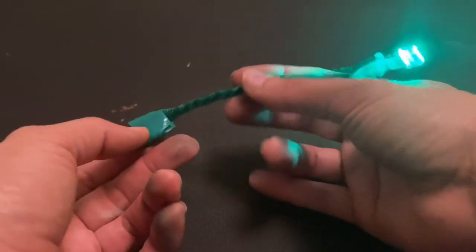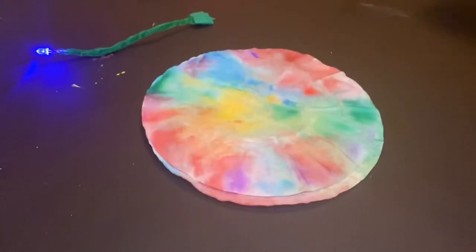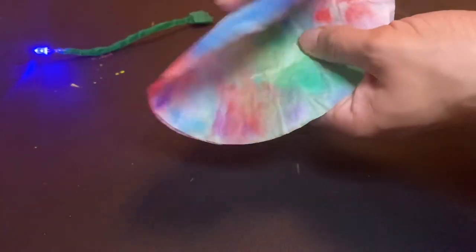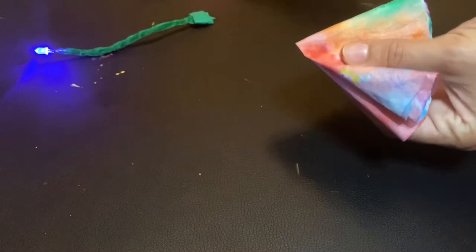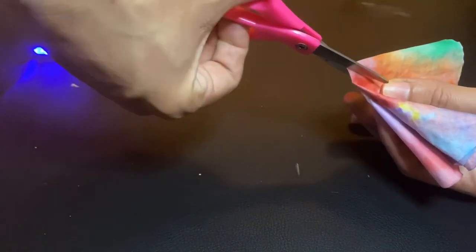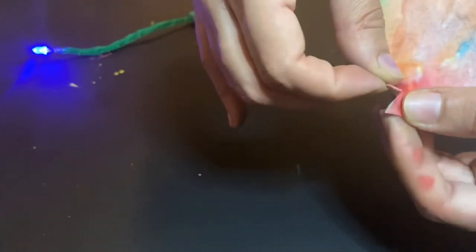Now we're going to create our flowers. I'm just going to fold the two dried coffee filters into four and then I'm going to snip with a pair of scissors. I know I didn't mention scissors before, so you could just tear it a little bit as long as you have some space there, or just grab a pair of scissors.